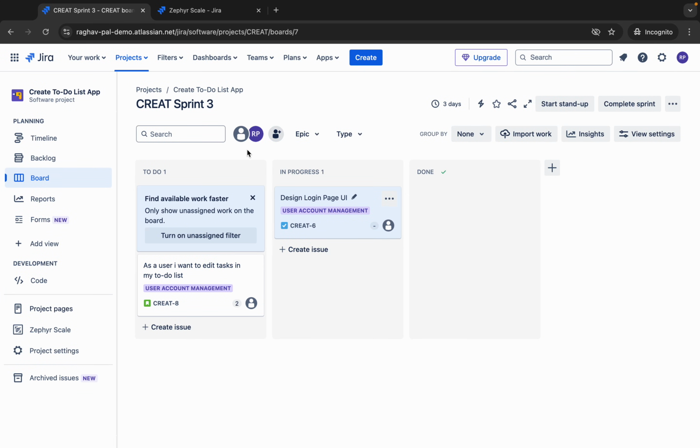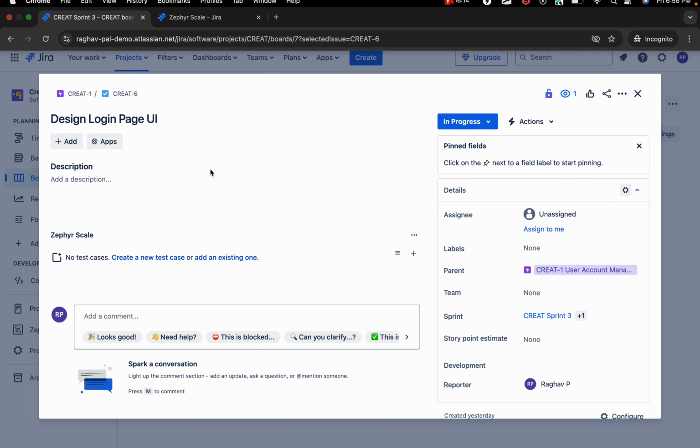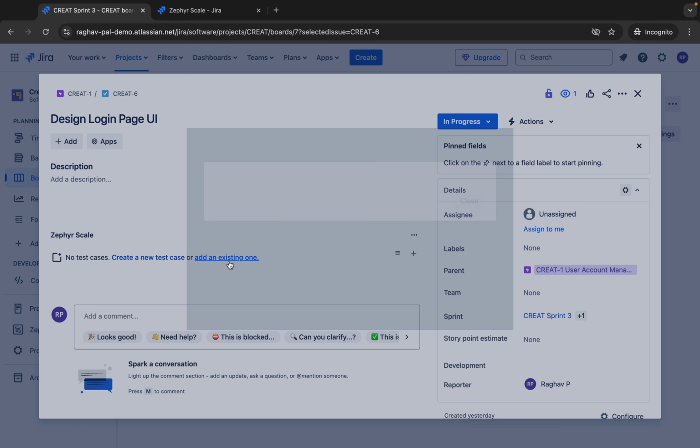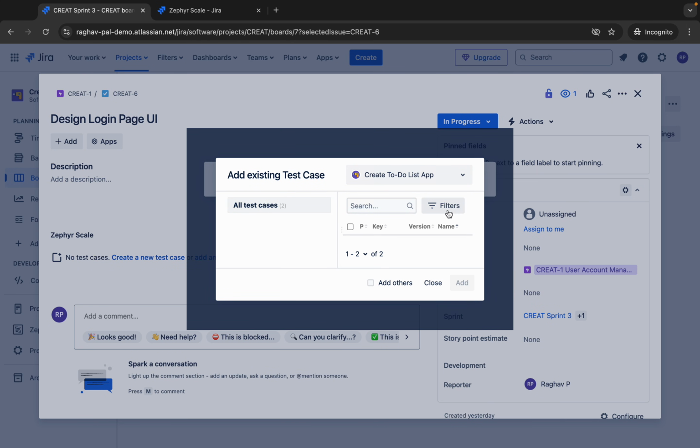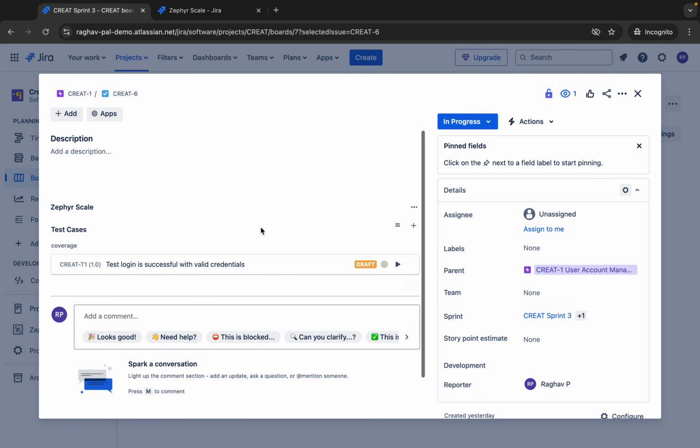I will open this issue again, and I'll go to add existing one, and I will select a test case from here. Okay. The window should be a little bigger. I don't know why it is not showing in a full window, but that's fine.